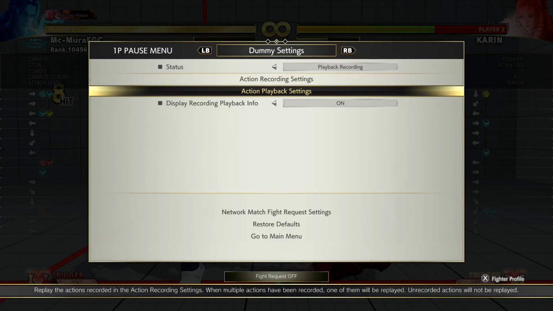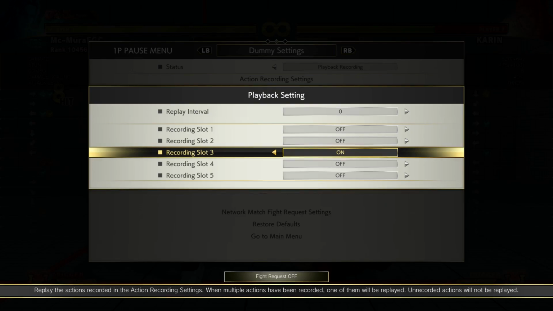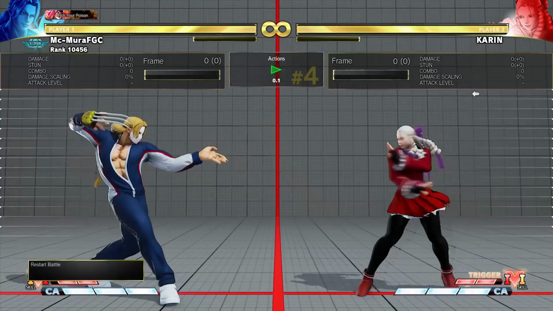Backdashing during her block string is actually really good, because if you manage to get an air reset and she committed to hit confirm it into the Tenko, she's gonna whiff and you are gonna punish her massively. So backdashing against Karin is actually really strong.